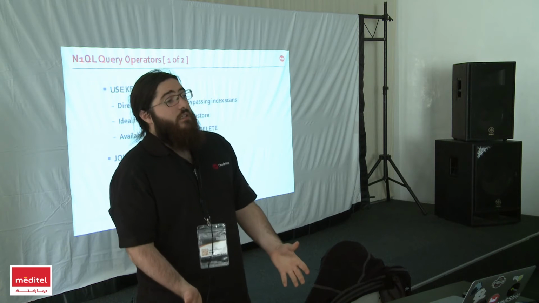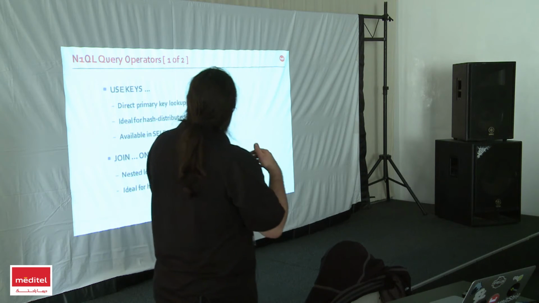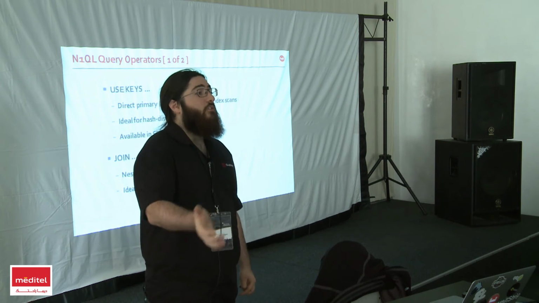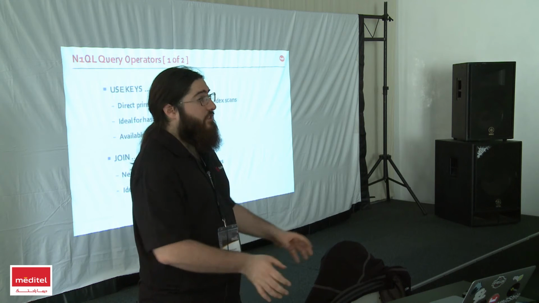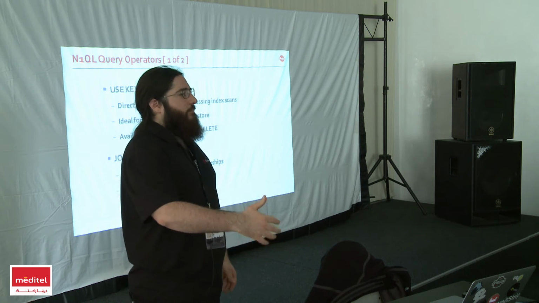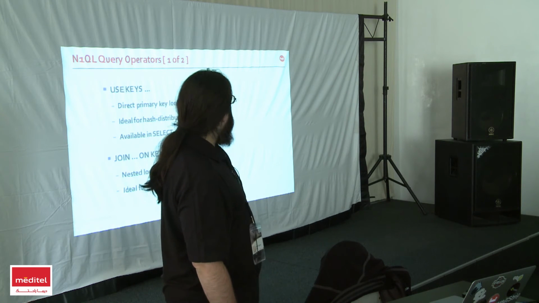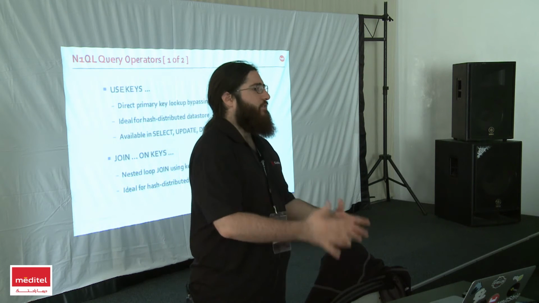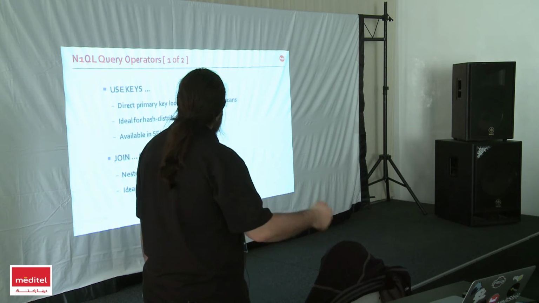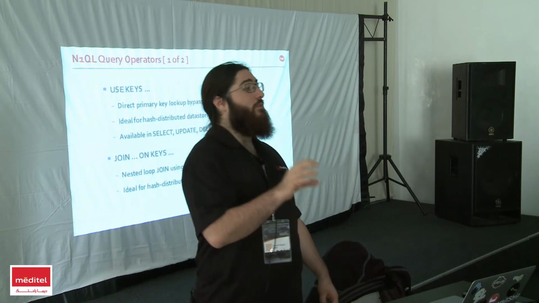So first, we are at heart a key-value store. When you do a query, instead of using the content of the documents, you might as well just use the keys. If you did your data modeling right, and if you know how to generate your keys based on your data modeling, then you can use keys directly, and it's going to be much faster than doing an actual query. It will use the key-value capability of Couchbase to answer much faster. And you can do joins. Right now, joins are only available on keys.